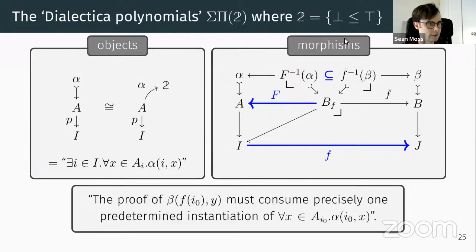Okay, so sigma pi 2 is the thing I said was the dependently typed dialectical category before. So I'll try and walk you through this. The objects, we can write them as a bundle of sets, just like a normal polynomial, but now we're equipped with a predicate on the set that lives at the top, alpha. You can either view this as a subset of A or as a map from A into truth values. And the reading is, rather than the sum over i's of the product over these, it's exists for all something.